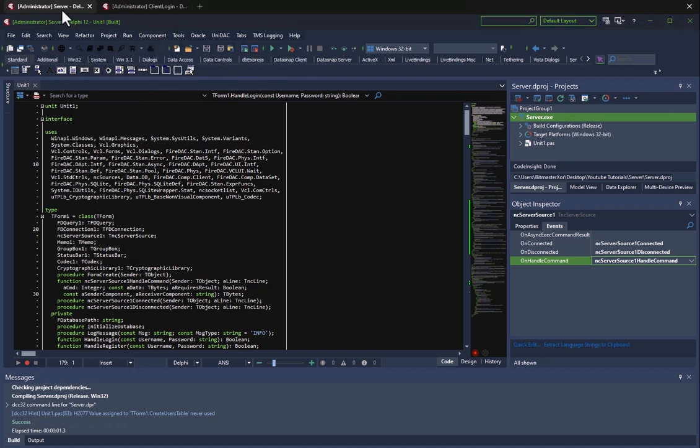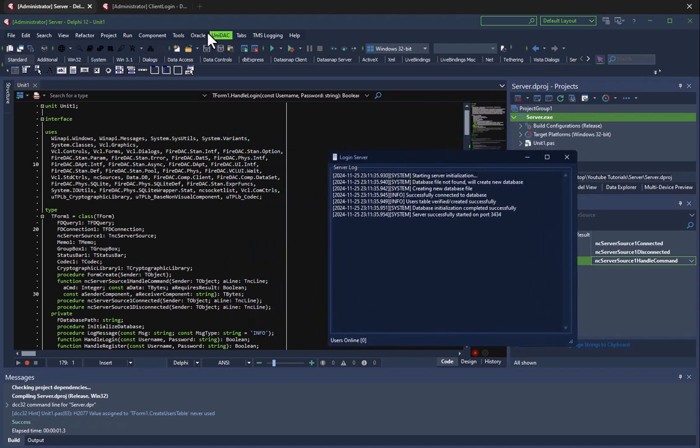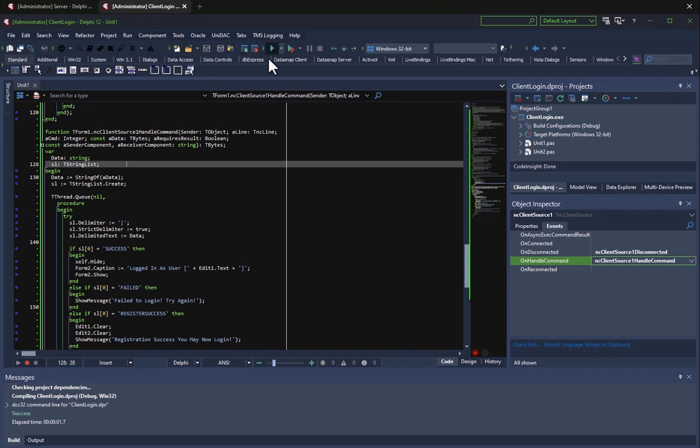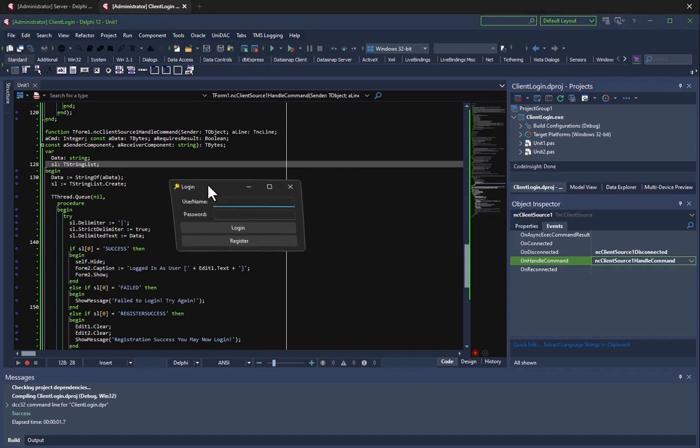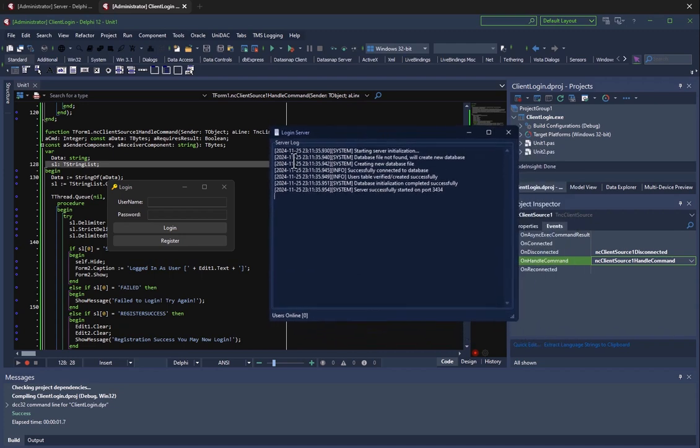Also, I corrected the name of the server and the client, so that way the projects aren't so embarrassing. So if I run this, we've got our thing here, and we're ready to watch it roll, and we're going to go to the client. We're going to run this. I did change the theme up a little bit because I figured one should be darker, one should be a little bit lighter. But in any case, let's go ahead and try to log in with our username, which I'm just going to put a bunch of random crap and a bunch of random crap, and we'll see if we can log in.